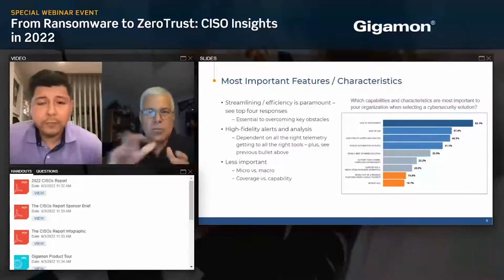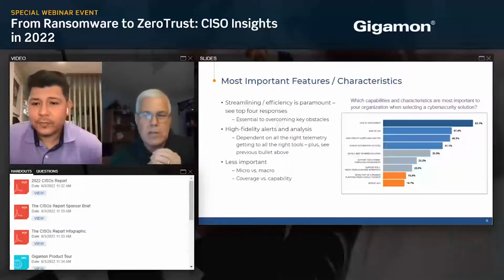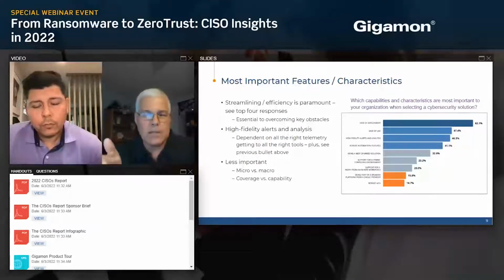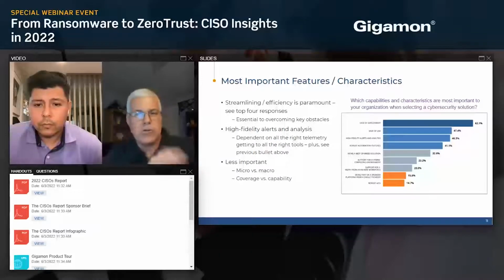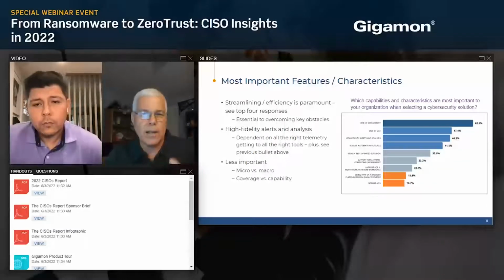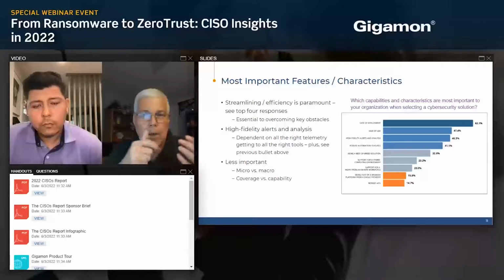Yeah, absolutely. So, the last set of findings we have here have to do with the capabilities and characteristics that CISOs are looking for when they're shopping for new security solutions. Overall, the way I'd summarize it is that they're looking for solutions that are streamlined and efficient, but still top quality. 62% said they want solutions that are easy to deploy. Why? Because of the complexity in their environments already and how much they already have to do on their plates. Along the same lines, we see ease of use, which was second on the list. And then in fourth place, automation is gaining ground too.